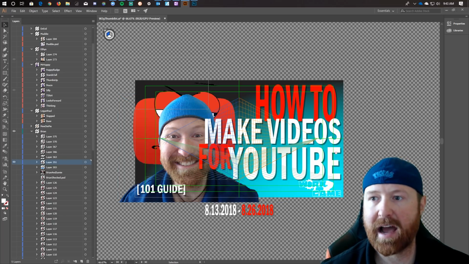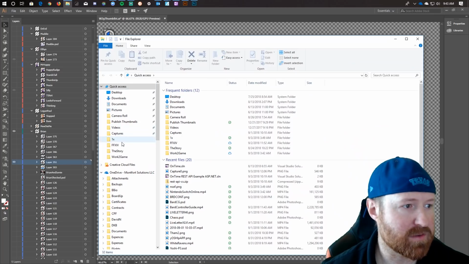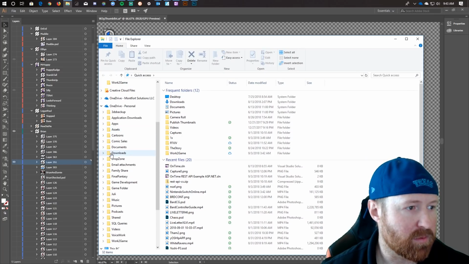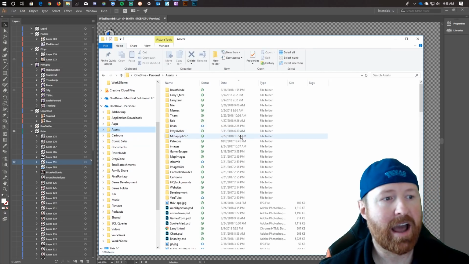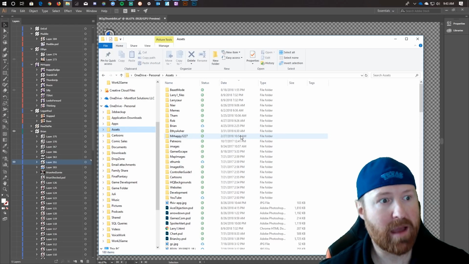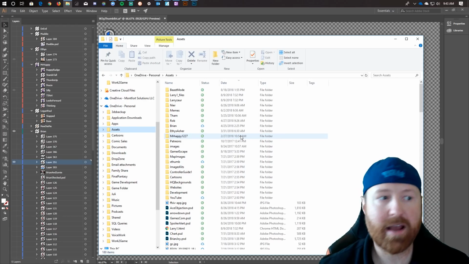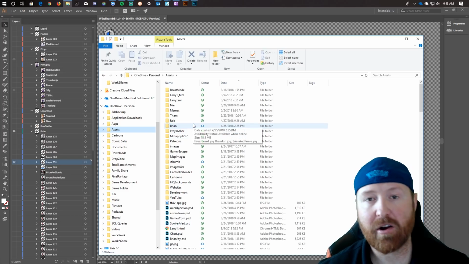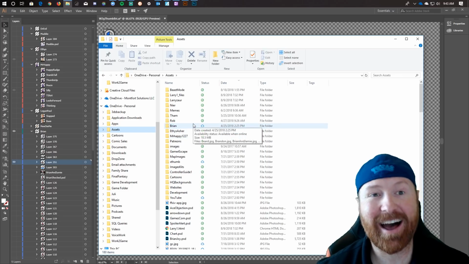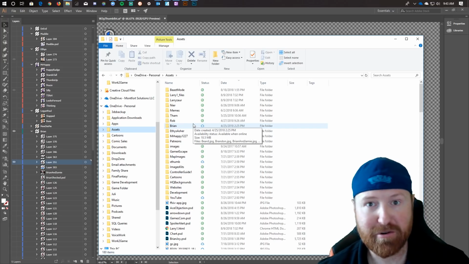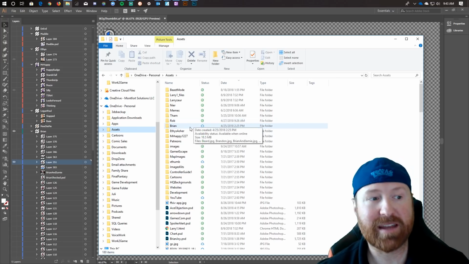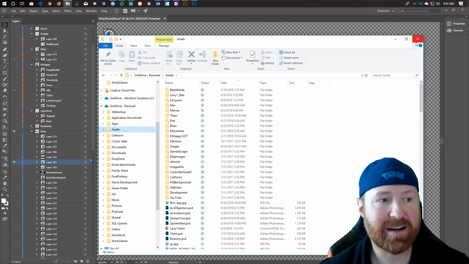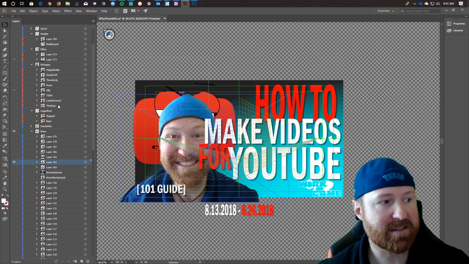To illustrate how that looks on my main computer, I'm going to drag this window in here, close out my OneDrive there, and I go to assets. As I build out and collect and make various assets for various games or people or subjects, I create those in here. And this is also in the cloud. I use OneDrive because computers will fail you, and you want to be able to recover this as quickly as possible. So usually I can drag and drop these into their own layer.